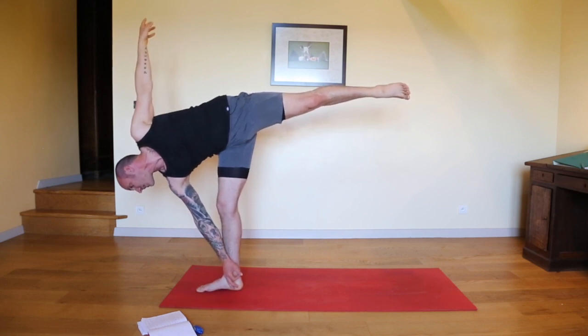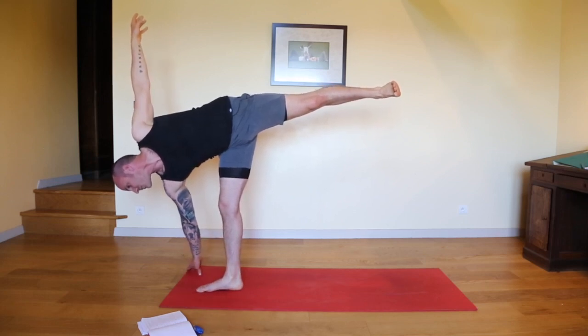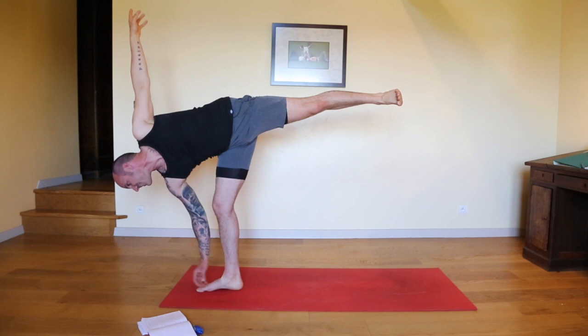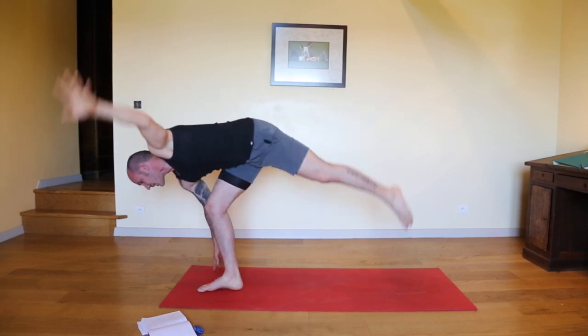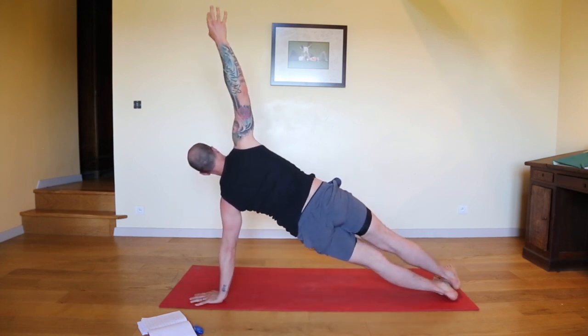Any variation that you'd like. Half moon pose here. We're going to have a few extra breaths here. And then as you exhale, a bend in the right knee, left foot, left hand to the mat. Inhale, in one movement we step right foot back and we extend right arm.